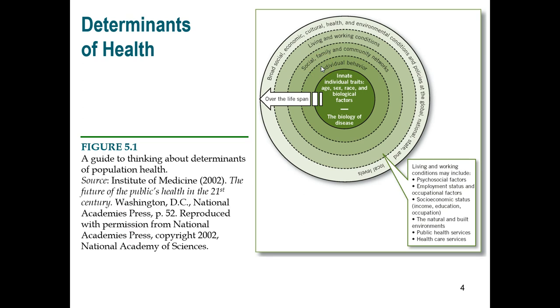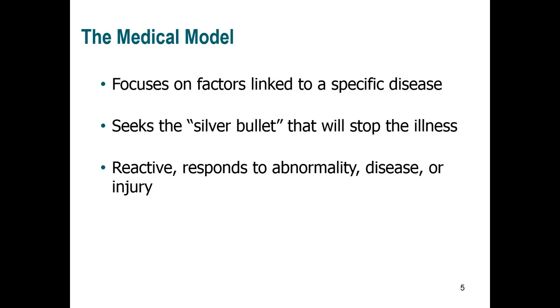So it looks at things on a larger scale, versus the medical model, which looks at health, well-being, or sickness on an individual level. This is basically how we treat people in the United States healthcare system. It's reactionary, meaning that this model looks to link specific factors with a specific disease state. If somebody is already sick and has lung cancer, well, what factors caused lung cancer?